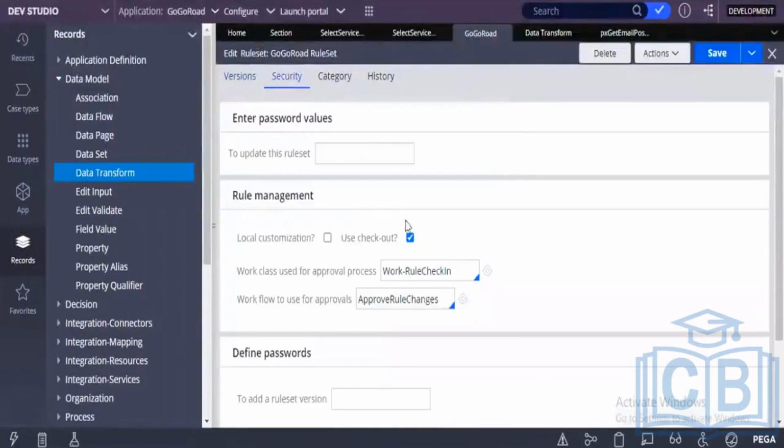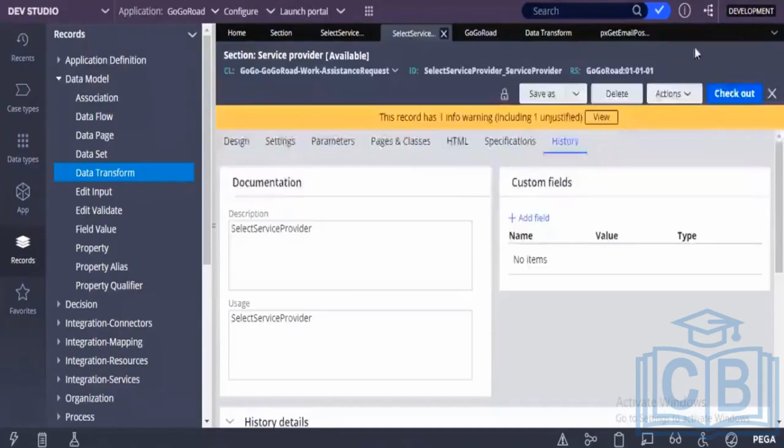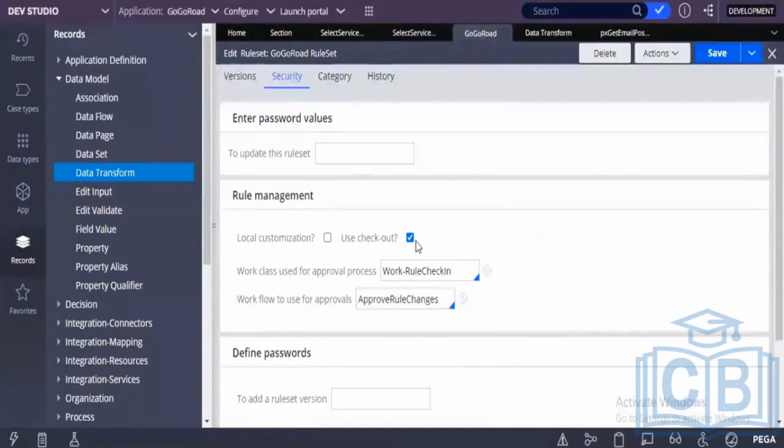These things will already be done by your leads and others. You need not do these things. You will already see this checkout option whenever you start working in your project, by default. You need not come here and check this one and save it.